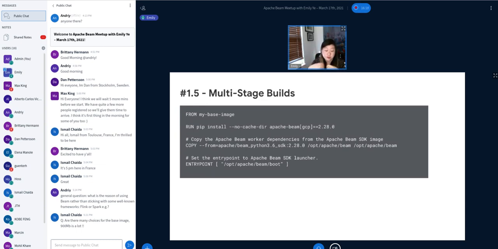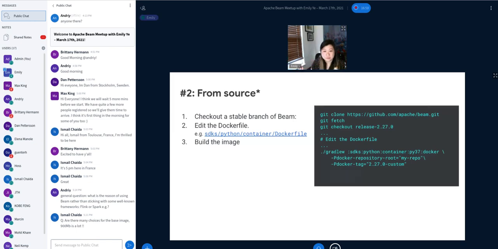but eventually, the essential parts of it are listed here, where you have the SDK, you have the base dependencies required to run the Beam SDK, and then you set the entry point so that it actually launches the worker process or the SDK harness process, whatever you want to call it, which actually knows how to do the Beam things. And so this is a Go binary that we release, so it will work for any of the AMD64 architecture kind of things.